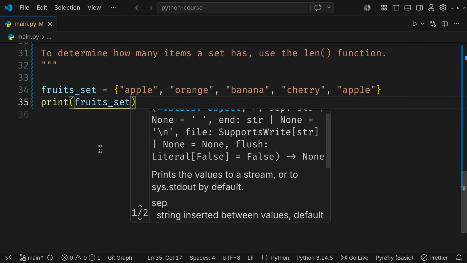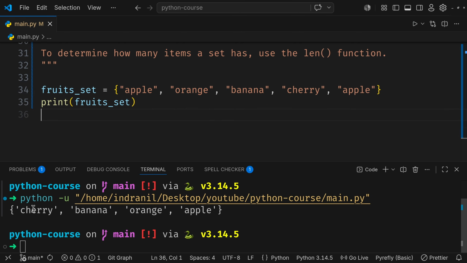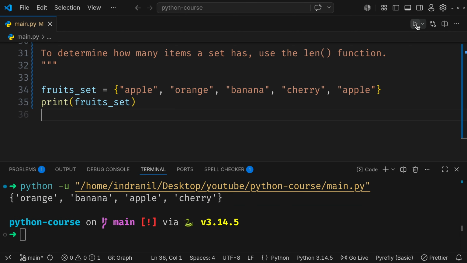Now let's print the fruits set. Run the program. As you can see, we are getting cherry, banana, orange, and apple. And the ordering has changed. I am not sure how the ordering happens under the hood for sets, but if I run the program once again, you can see this ordering is changing every time.